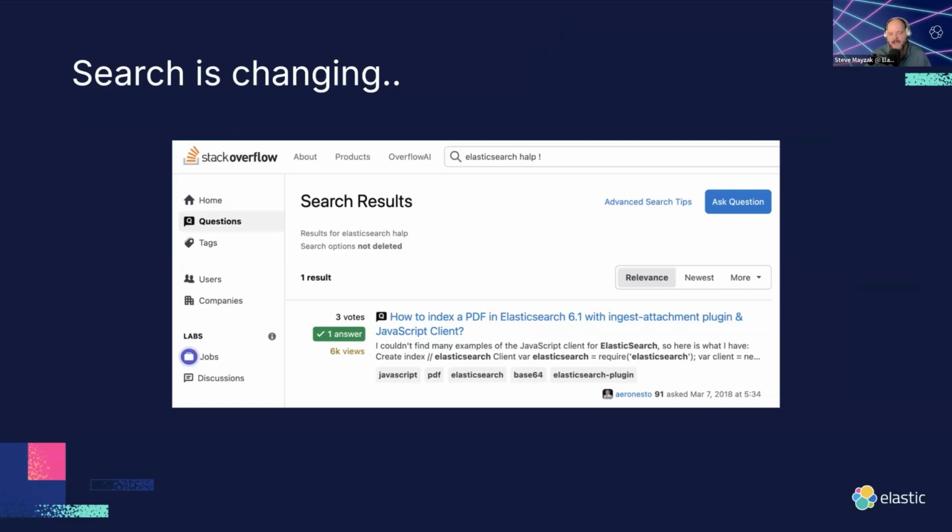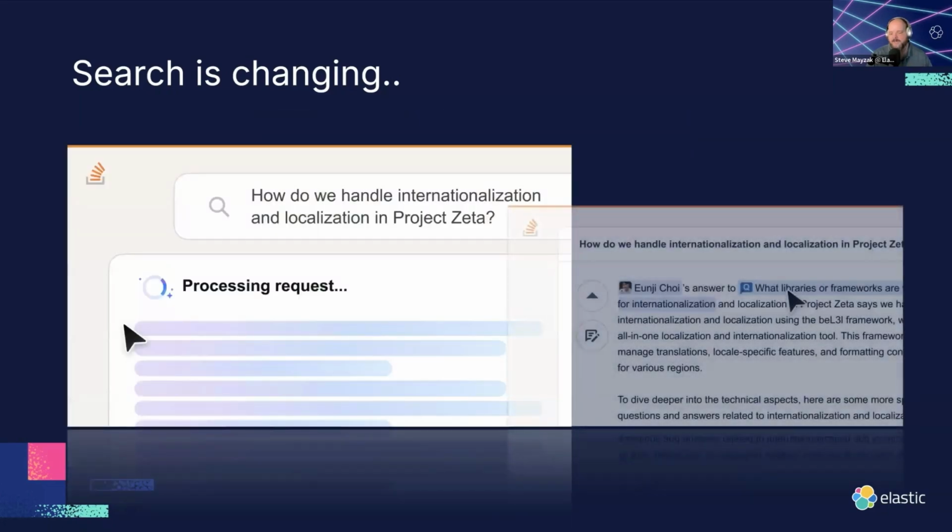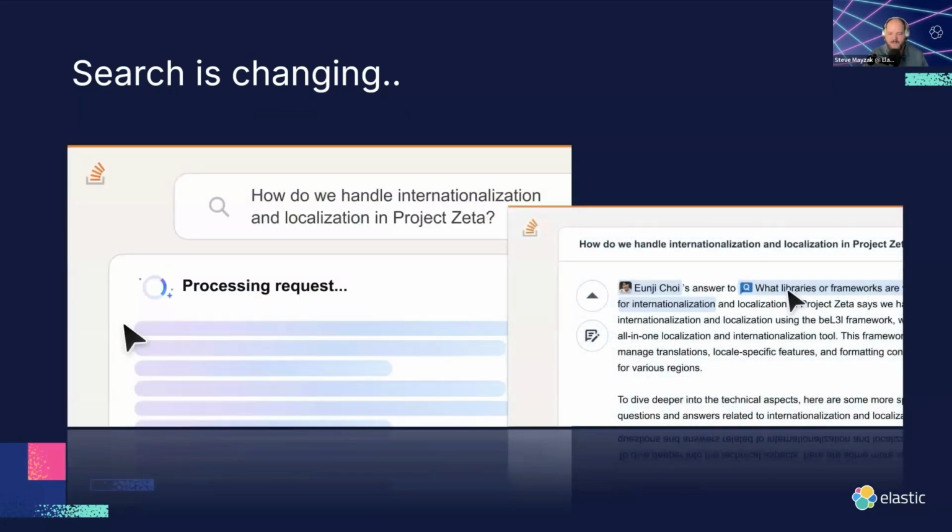But with the power of generative AI and an amazing search engine like Elastic, you're actually able to build a whole new experience. It goes from doing a keyword search where you're hunting for the answer to something like what Stack Overflow has implemented on top of Elastic and Azure, which is a generative search experience. So instead of just using keywords and then getting a bunch of links that you have to parse through to find the answer, you can type in the exact question that you want to ask, and the likelihood of you getting an answer is now much better because of the use of Elastic's vector search engine and techniques like retrieval augmented generation, which we're going to talk about today.